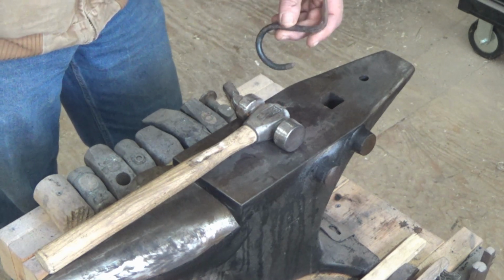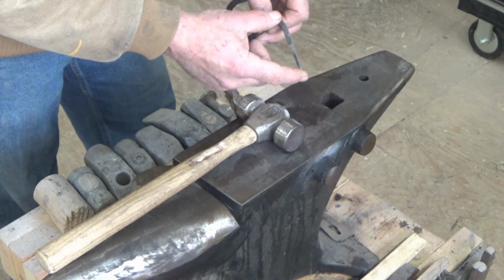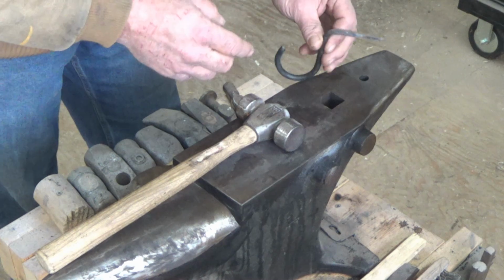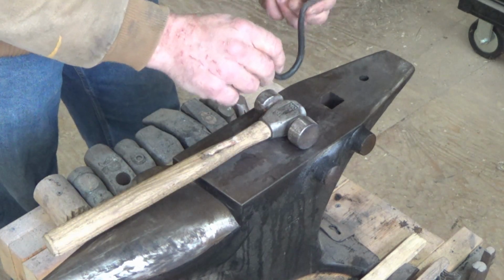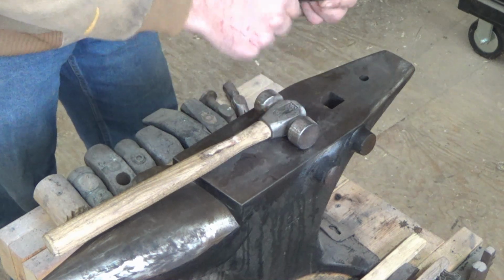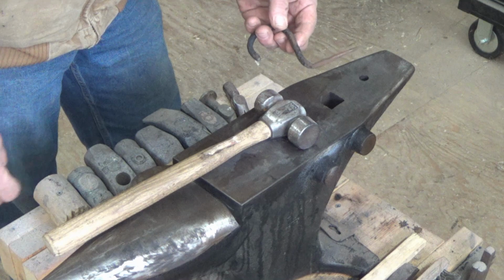But what I found was the initial design that I made, this spike here is just way too long and not quite pointy enough. So I'm going to shorten this up probably by half. And the nice thing about this is you hammer it in place. It's got a lot of weight-bearing ability, but when you're done with it, you grab it, spin it, and pull it right out, and you can put it wherever else you want.